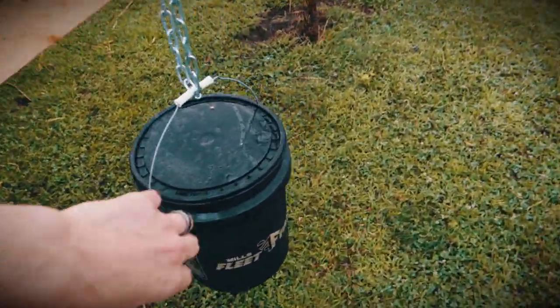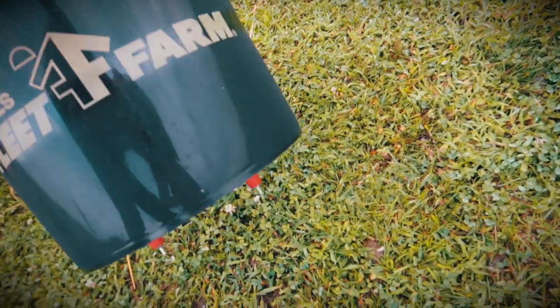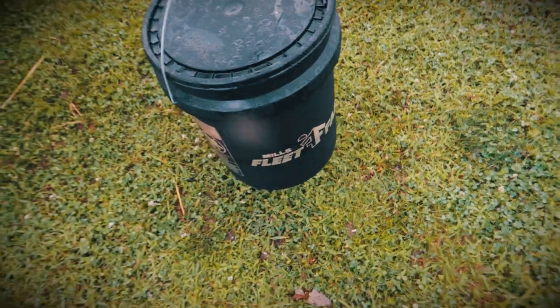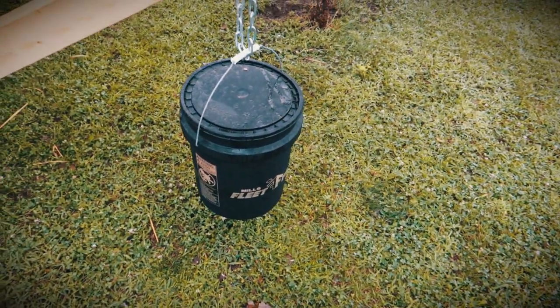Videos back, we ended up building this watering system. We got the nipples on the bottom. They're the ones I originally thought came out the side, but these ones are specific for the bottom. I'm gonna move away from this.